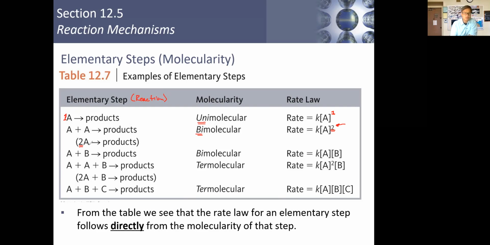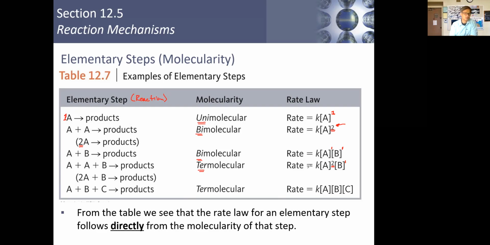Same thing holds true with this reaction. This is also a bimolecular reaction, remember, because the overall rate order is going to be the sum of these two individual exponents, and that is a second order reaction as well. And therefore, it's going to be bimolecular. A termolecular reaction simply means that the order number is going to be 3. Again, the coefficients of the balanced equation are 2 and 1 here, and you have 2 and 1 here as well. So it's going to be overall third order.